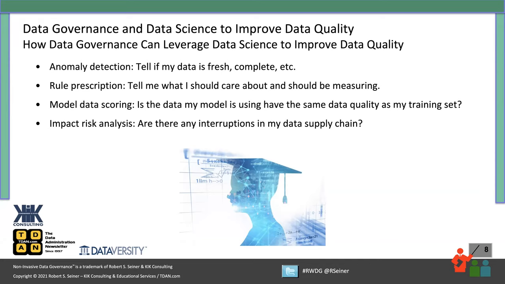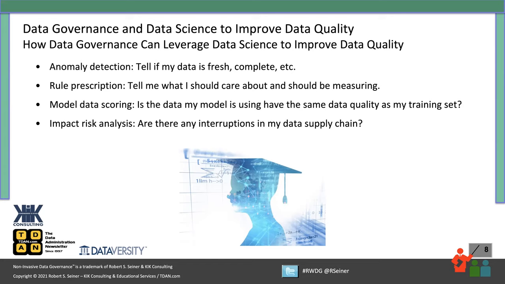A big one that we're currently working on is when a data scientist deploys a model or trains a model, that model is using data to train. If that data quality degrades over the life of the model and is now affecting the performance of that model, the data scientists want to know, is the data quality in my training set the same or better or worse than what my current production run is saying? So this is really big. And my team isn't the one doing all these model data scoring. All of the data scientists in the company are now coming to me and saying, build me a platform where I can do this.